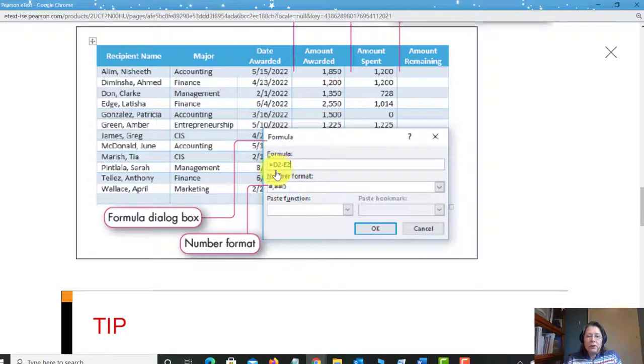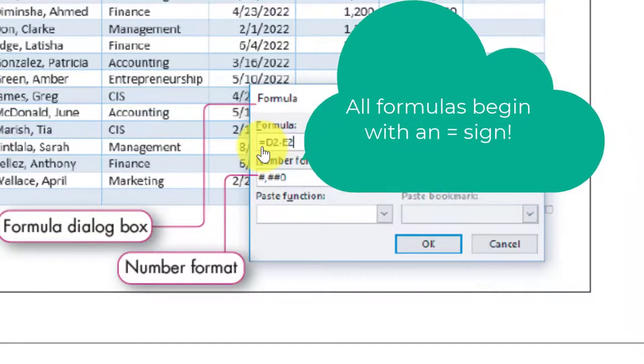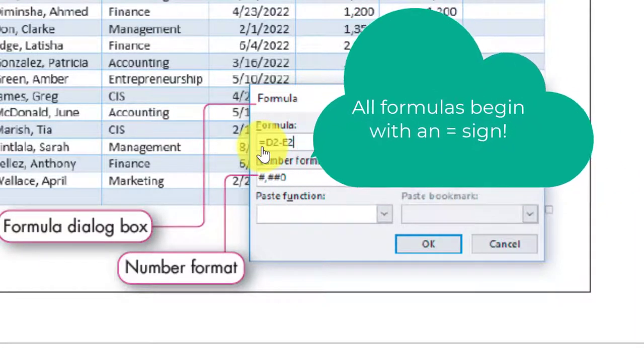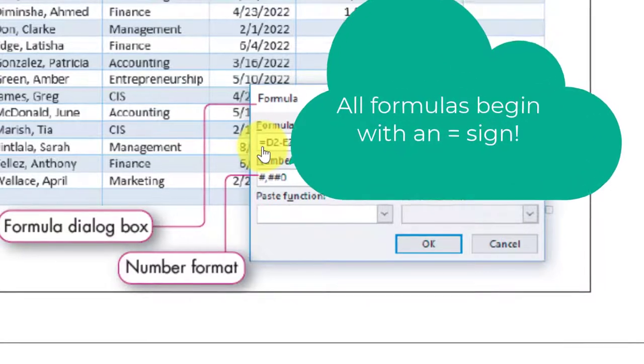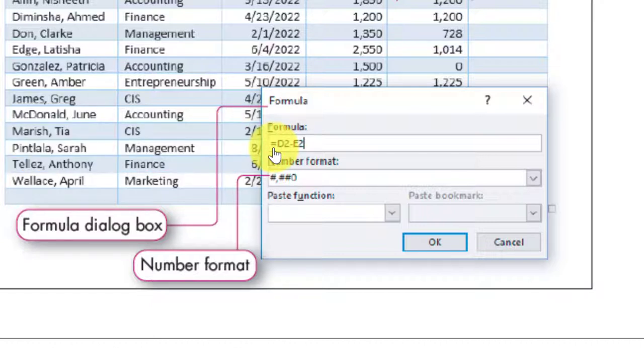They have entered a formula here, and the first thing I want you to notice is that the formula begins with an equal sign. The rhythmic thing to repeat in your head anytime you go into formulas, and we're going to say this in Excel as well, all formulas begin with an equal sign. There's only one equal sign. Don't have 7 equal signs, only one equal sign, always at the beginning. Why? Because it tells Word and Excel, hey, turn on the calculator. So just remember this. Anytime you need the calculator, you need to hit the equal sign. That's the whole thing. You do not have to do high-level math. You want to turn on the calculator, hit the equal sign.